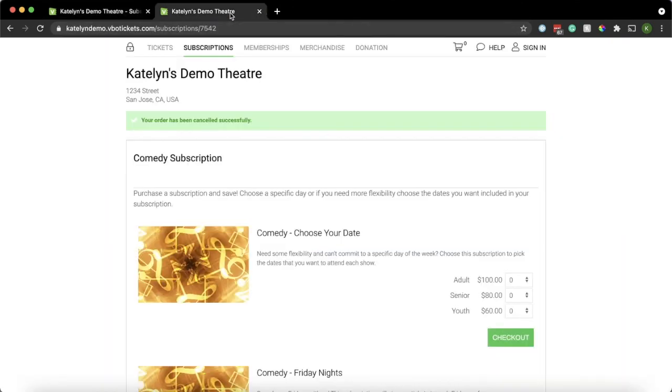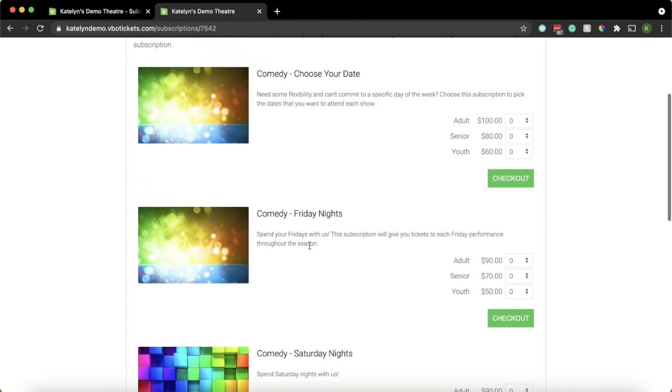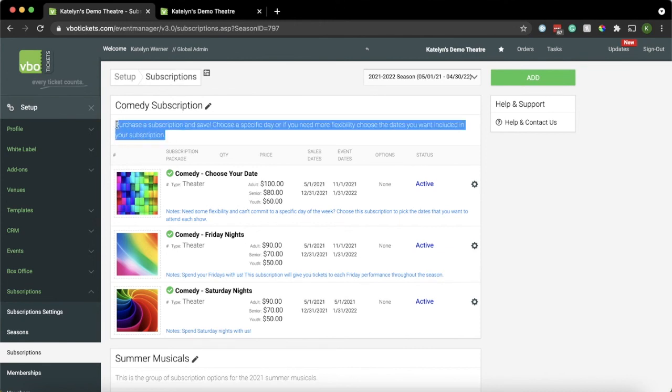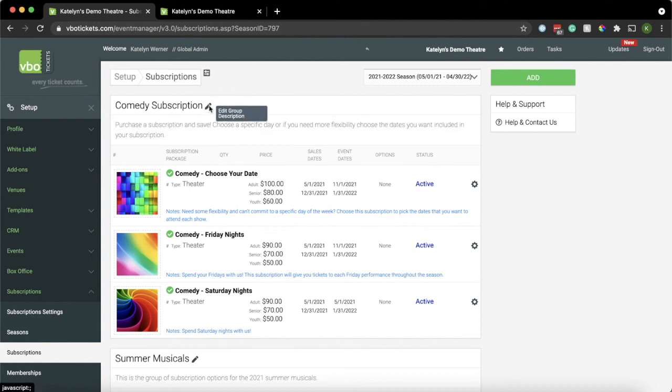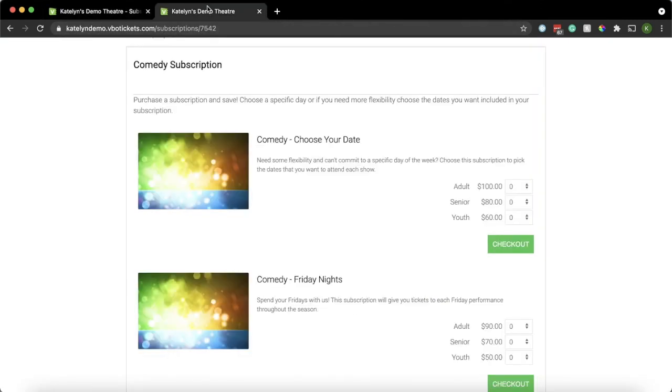here. And I'm going to go in and reload this page. So now I've got that Saturday night subscription showing, and this is where those subscription messages or the description shows for the patron. Then you can also set up that group description that I was talking about before, and that's showing right up here. You can edit the group name if you want to, and that description right here. I just clicked the edit pencil next to the group name, and that displays up at the top for the group name, and then that description is displaying right here in the plugin.